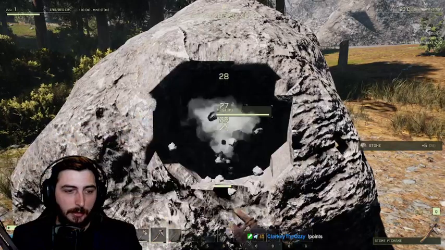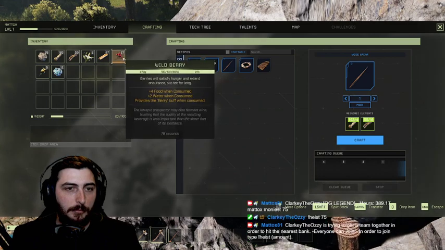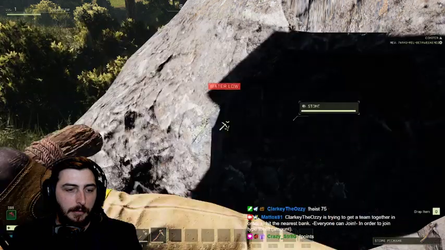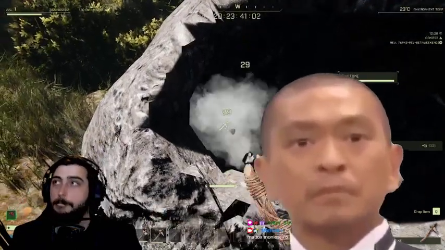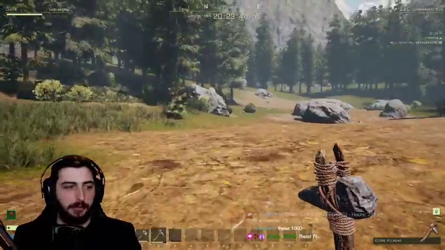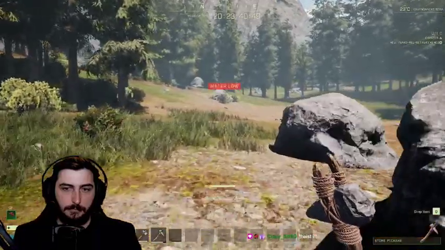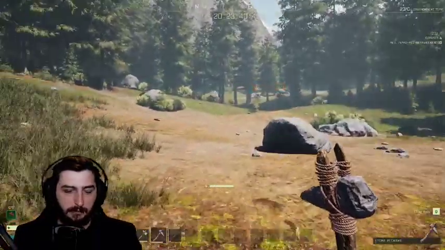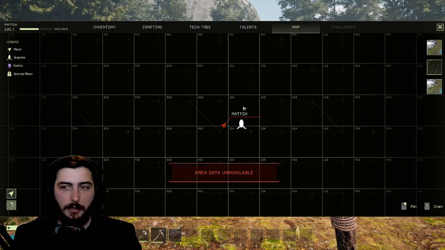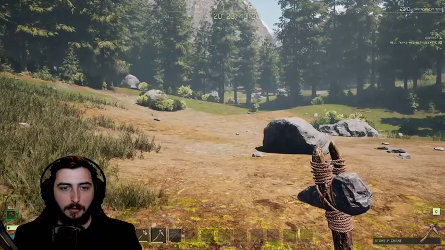Water low? Okay, I'm low on water. What if I eat berries? Consume. Nope. Okay, water's low. We need to find a water source. Oh boy, we're in trouble here. Water's low, chat. Is there a map? Oh, there is a map. That doesn't show anything there, though.